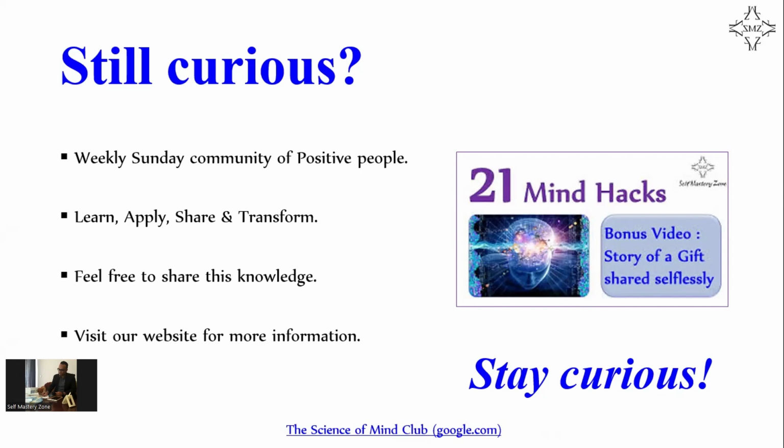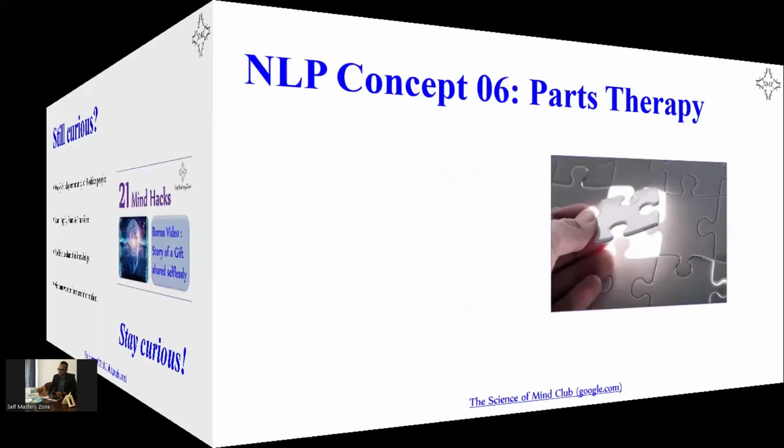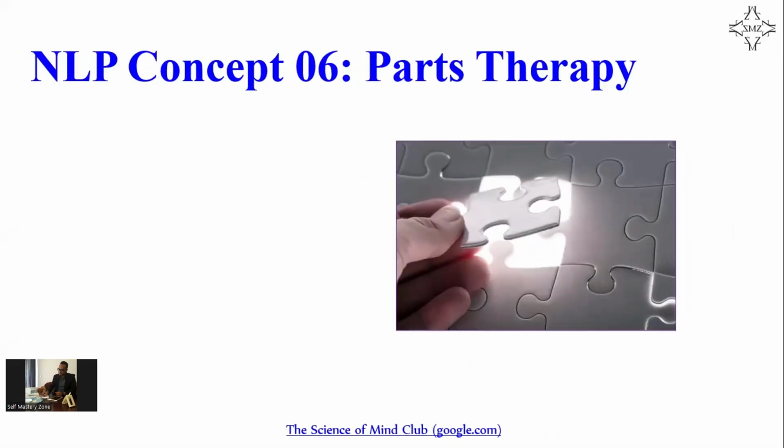See, in the NLP mini series, we started with the mindset, then we started with the skill set, and now we are giving you the tool set of NLP. So last time we shared one of such tools called the time machine technique. Today's technique that we are going to share with you is called parts therapy. So let me make it very, very simple to understand for you.